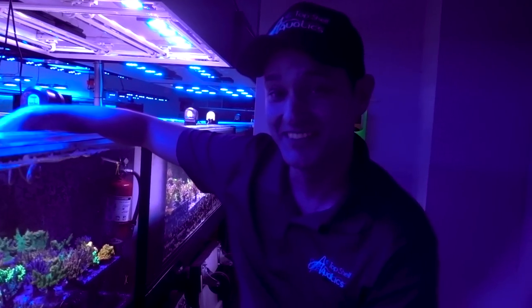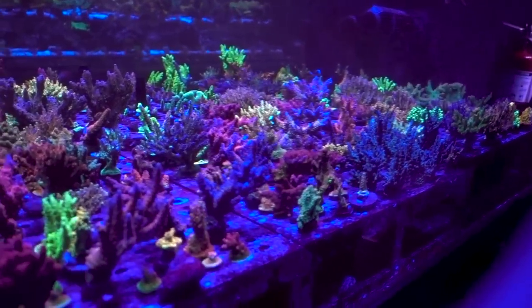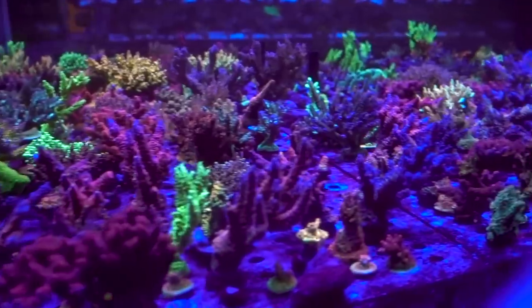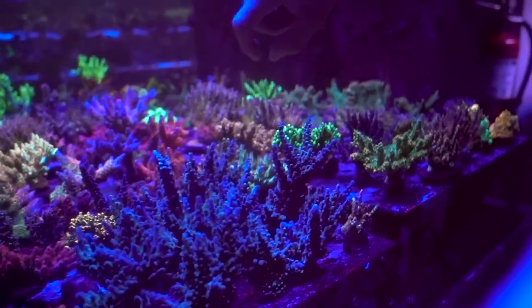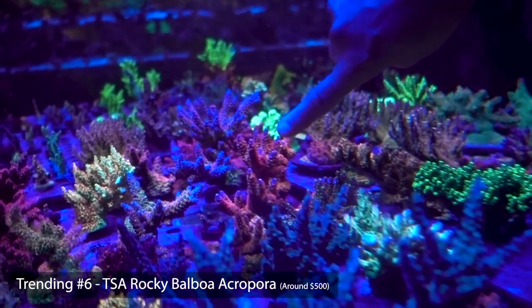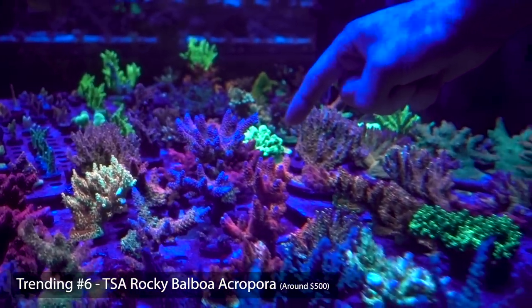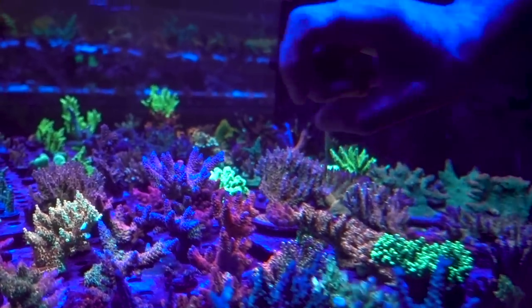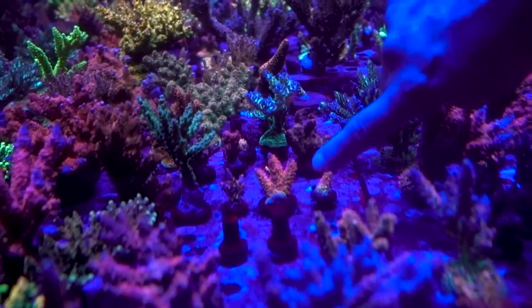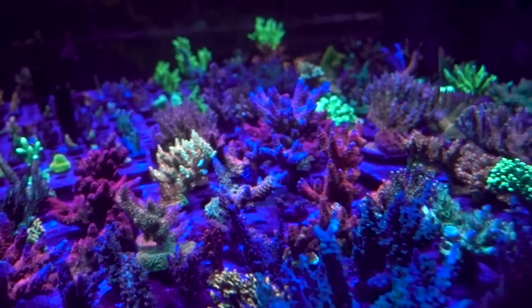Number six on the list: here we have a lot of high-end collector corals, mostly all Acropora. One of the newest and by far a personal favorite is the Ronchi Balboa. You're going to see bright red polyps, but look at that base — bright yellow bottom base polyps with dark blue tips and skin throughout. And just to give you an idea on a frag, this guy is encrusting insane with the same coloration. Absolutely stunning.